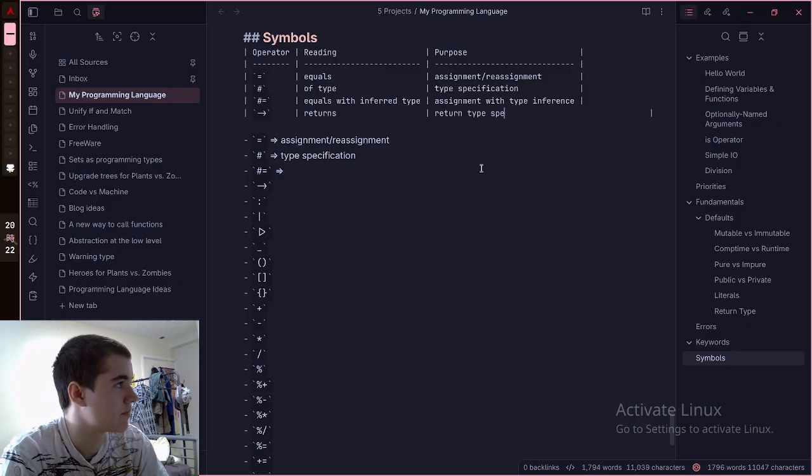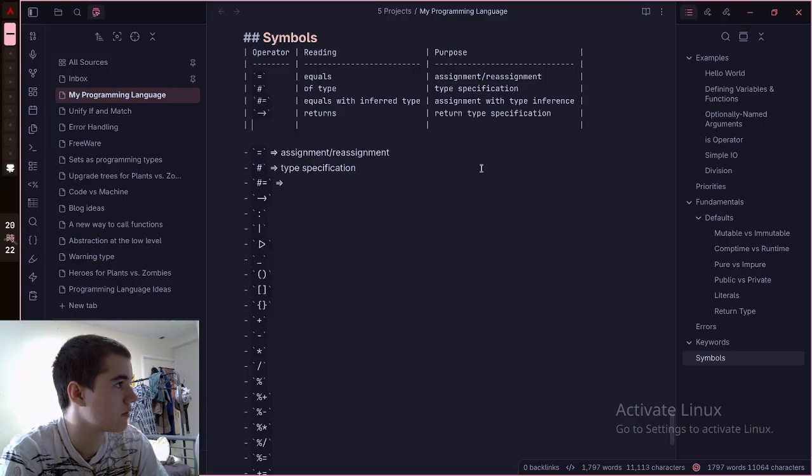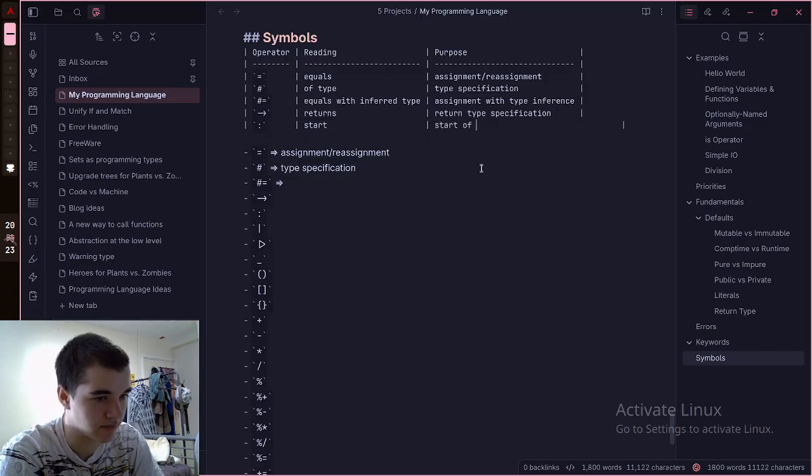Return type specification. Colon. I didn't even read this really. Start. Purpose, start of block.